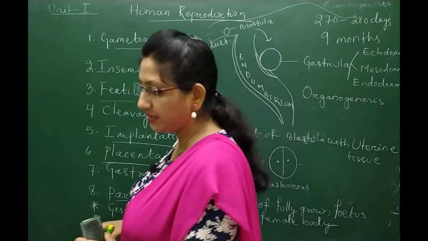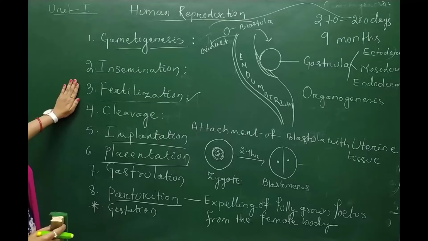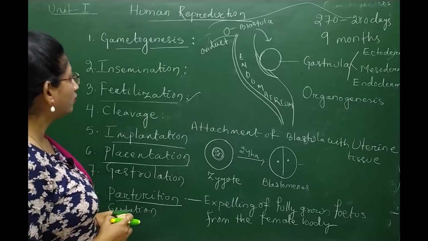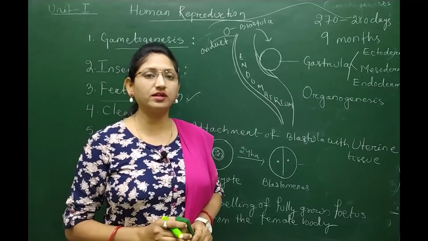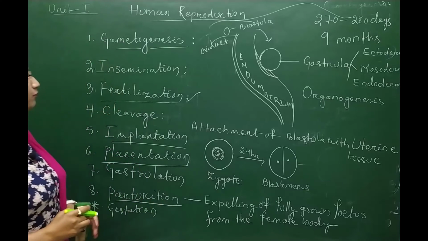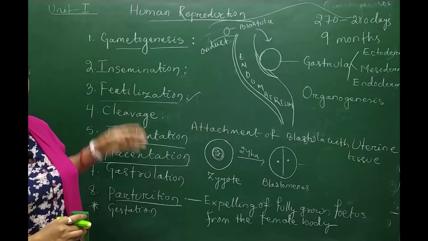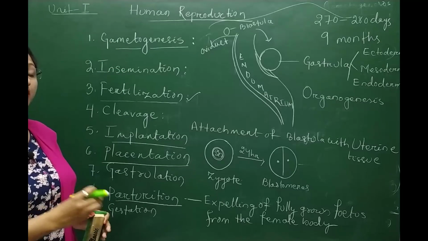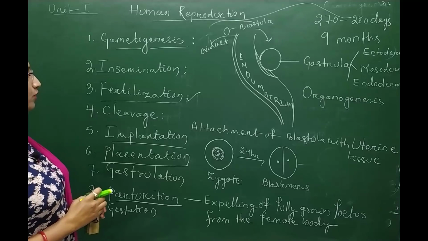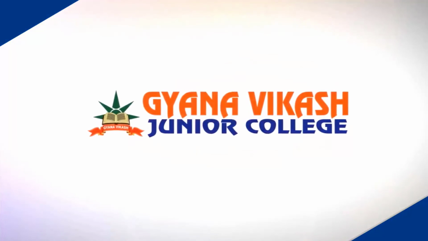So all these different phases are seen in the human reproductive system. We have to go through all these phases, but before going to gametogenesis, we need to know about the different sex organs in the male and female reproductive systems. Before going to the formation of the different types of gametes, the sperm and ovum, we have to know in which organ of the female or male body the sperms and ovums are produced.